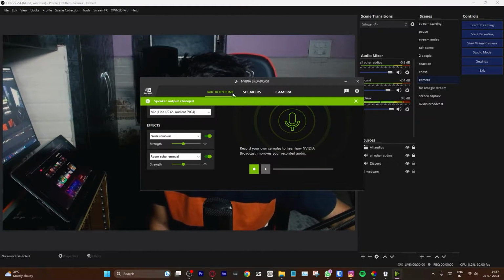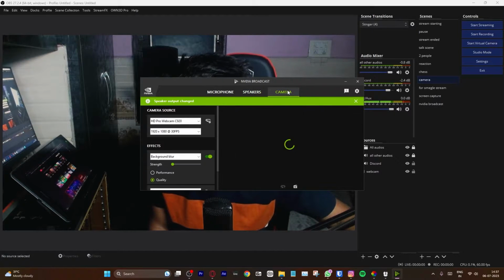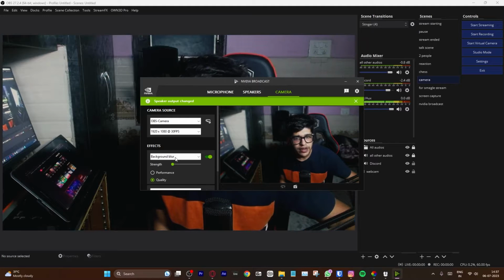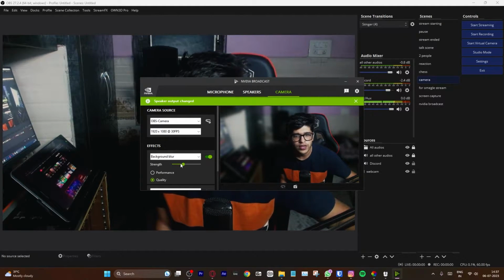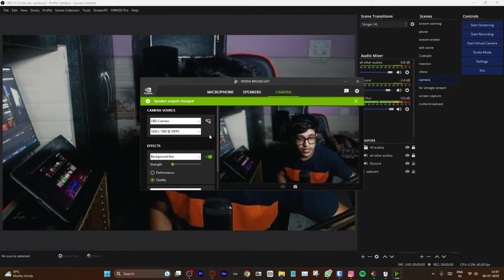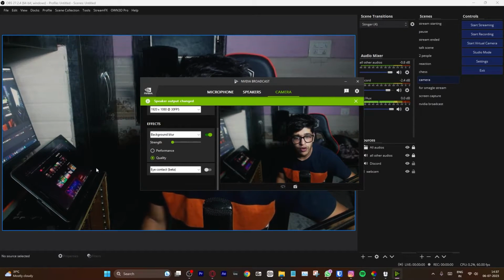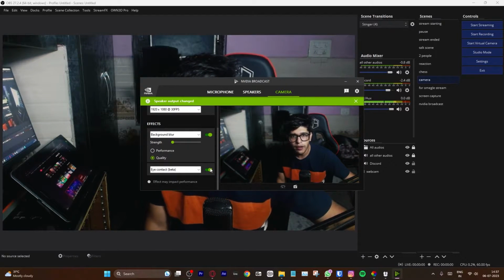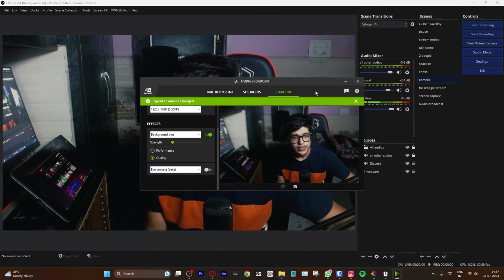This opens up and you can either use noise removal or echo removal. That also helps. This is all set up. But what we need is this. As you can see, I have enabled the background blur. If you want to increase it, it will increase the background blur. But I use it at the lowest capacity because that looks professional, right? If you want other things like Eye Contact beta, so that I only look into the camera, that also enhances your experience.